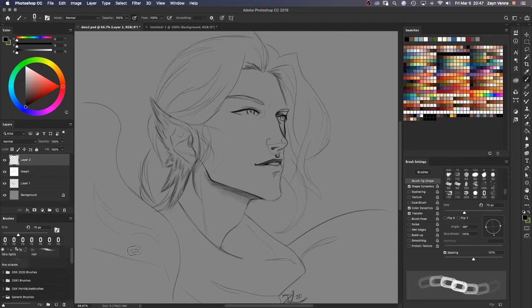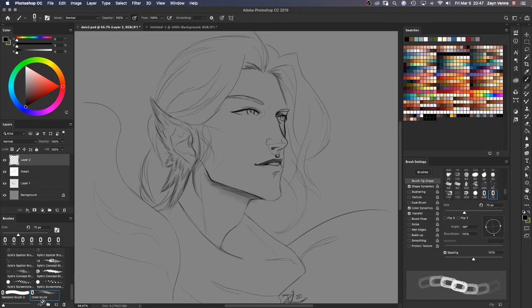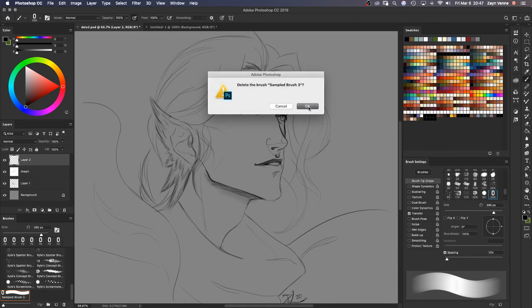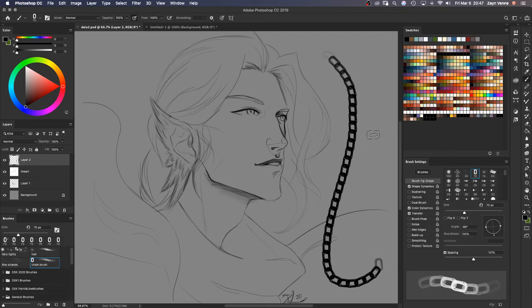Cool, so now we have our chain brush. So now you kind of know how to make a brush for every occasion that you ever need.